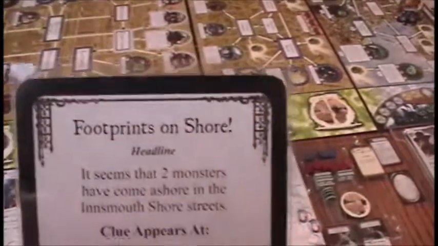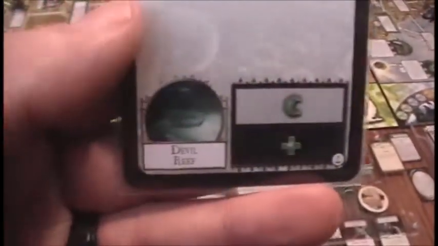Footprints on the shore. Headline, okay. We have a gate appear at the Devil Reef. Oh, too bad. That was 2 clues there. Alright, the gate is going to open, so we're going to go ahead and put a Doom token number 5 on the Doom track. And we're going to open up a gate to the Plateau of Leng, and that will appear here in Innsmouth. Getting rid of these 2 clues.